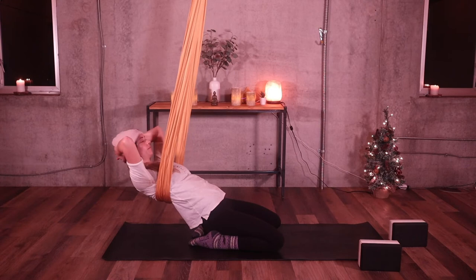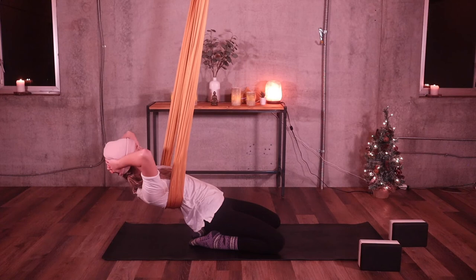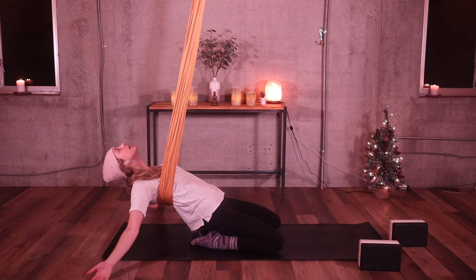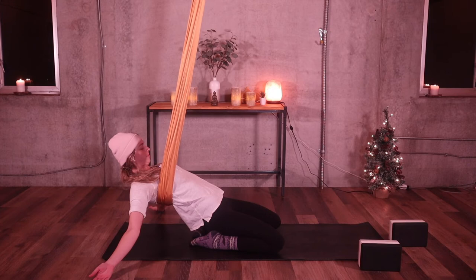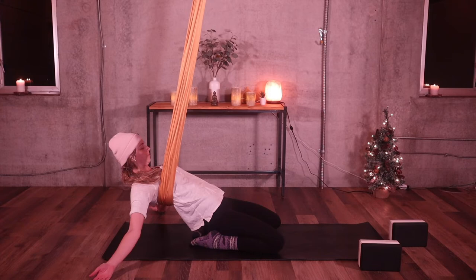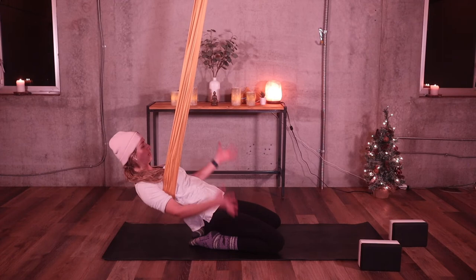This is a nice heart opening position. And if you'd like to fully release into it, you can release the hands and the head. If that's too much on your neck, keep the neck tucked, or you can continue to cradle the head. Sweeping the hands back up onto the hammock. I'm going to release.